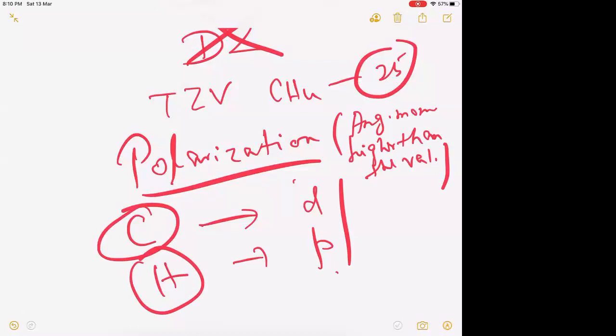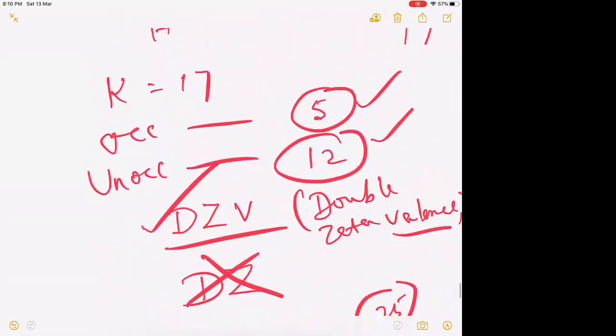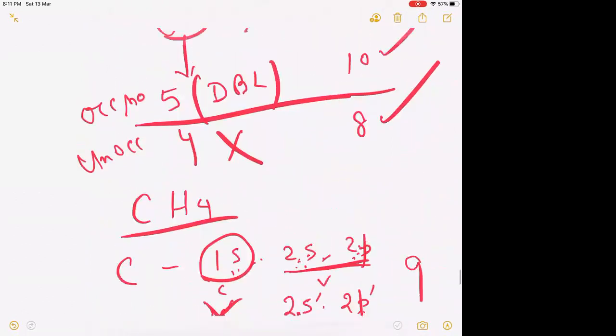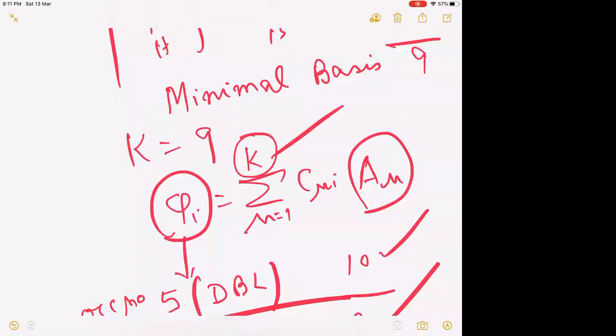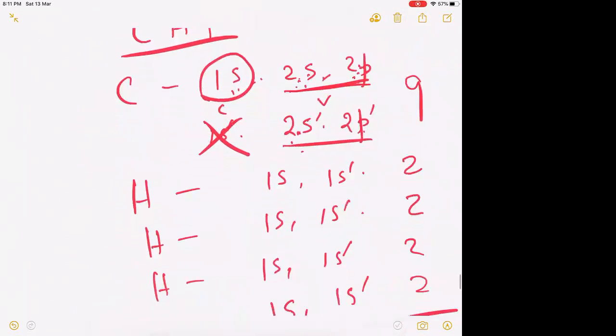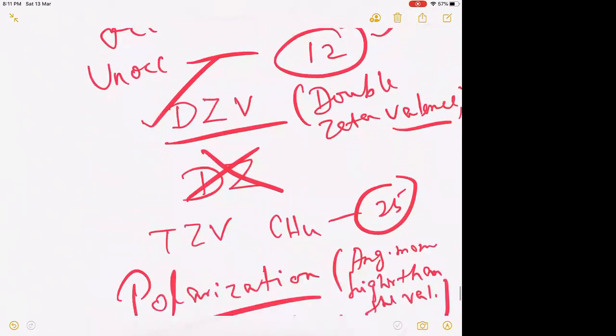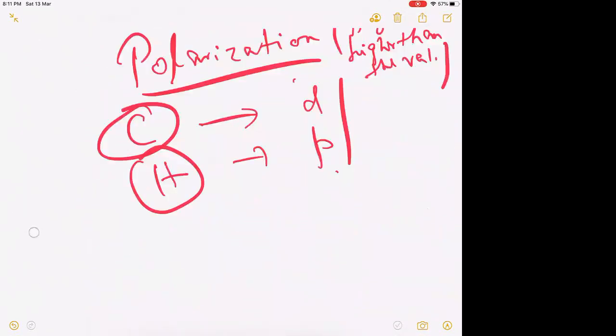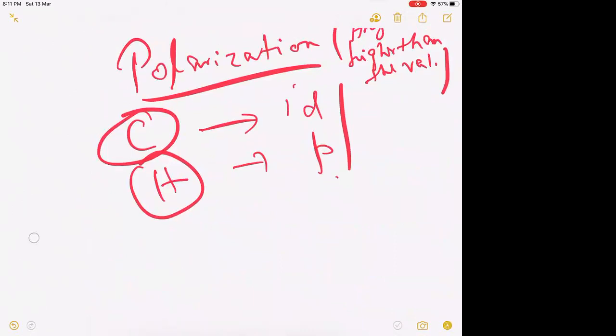Now, of course, carbon doesn't have D, hydrogen doesn't have P. Many people get confused. Why am I using them? No, it has nothing to do with the valence orbitals. It is something to do with the question that Subhajit asked. That is a very relevant question because this has to be as large as possible. It has nothing to do with the atom's valence orbitals. This is mathematics. To make this mathematics as good as possible, I have to use as large a K as possible. More the merrier, larger the better. So I'm going to use a D and a P, nothing wrong. And this will be called the polarization function. Usually, I will use only one D function and one P function.